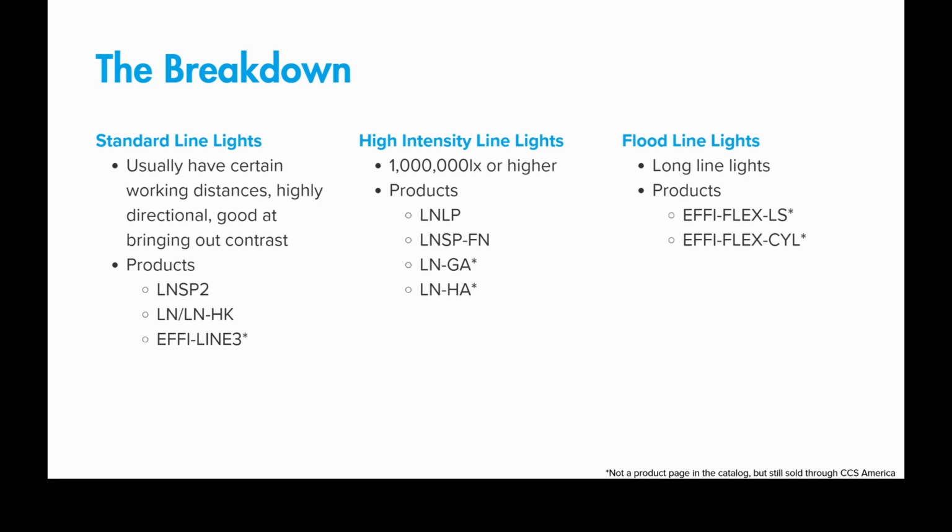The other option you can do is FE Flex CYLs. That's a cylindrical lens. So that's where on top of the line scan film, you put the lens position at position 1 and you add this cylindrical lens to it, which really converges the light into a really thin line and it adds intensity to it. So those are the two ideal flood line lights that you can do. The FE line 3 can also work as a flood line light, but it's going to be more expensive than just converting the FE Lux bar lights.